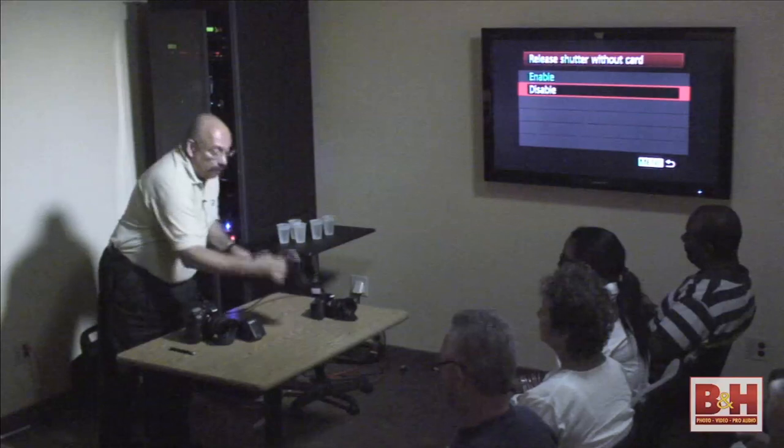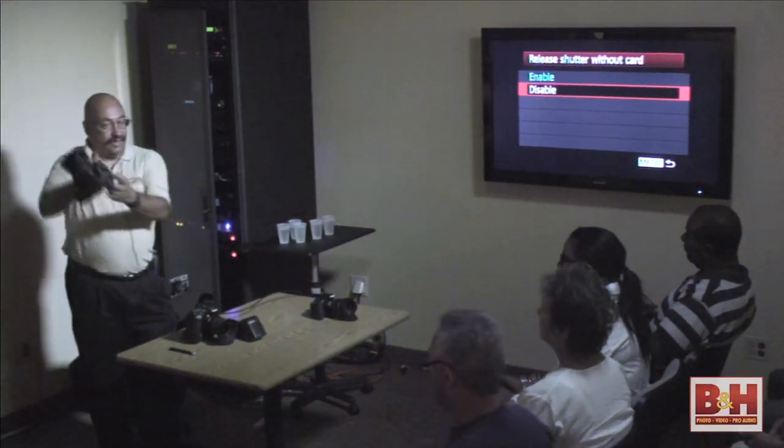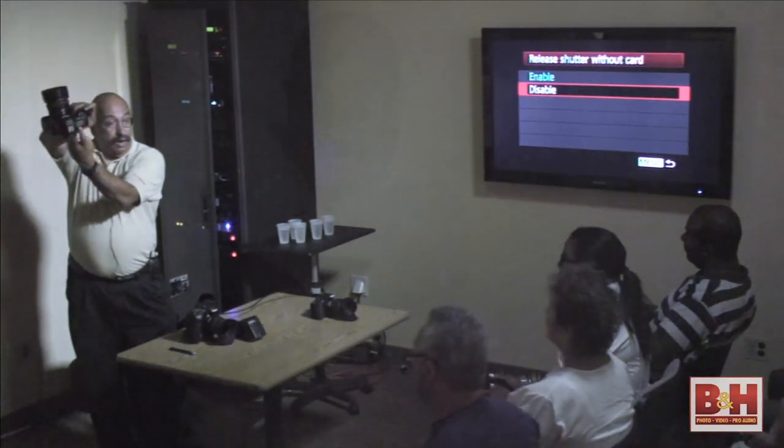That way you can show the camera to your friends, you can play with the camera, you can just test a couple of things in your living room, whatever. The camera will fire with or without a card in it. If you set this to disable, what you're telling the camera is, hey, if there is not a memory card in here, do not let me shoot. And what happens is you go to push the shutter button down, and it seems like nothing's happening except in the viewfinder and on the top panel, you'll see the word card displayed. And that means, hey, put a card in there before you can take a picture. Again, your choice as to whether you want to have that active or not.